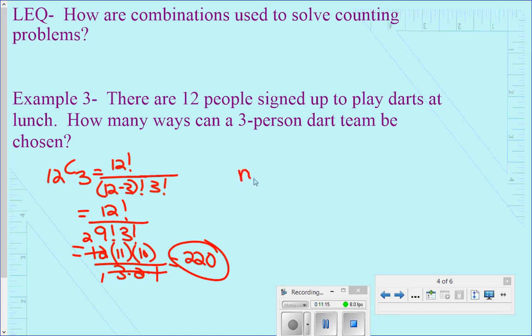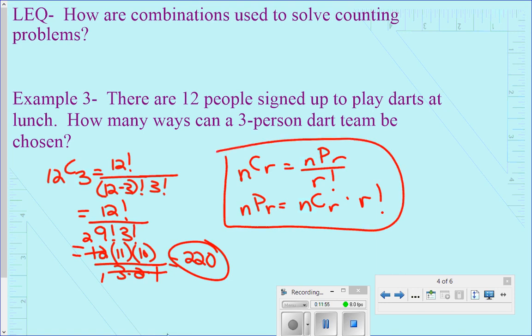Okay, now I just want to point one other thing out. We said that nCr is nPr divided by r factorial. Well, also true is that nPr is nCr times r factorial. And that's just the first equation manipulated. If I multiply both sides by r factorial, I would get this. So the point is that if you know permutations, with the same n and r, and you want combinations, then you're going to divide by r factorial. But if you know combinations and you want permutations, again, with the same n and r, you're going to multiply by r factorial. So both of those will be useful, in addition to the permutation formula and the combination formula that you already know.